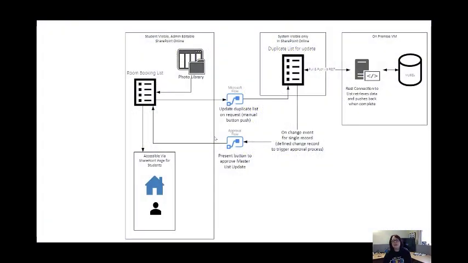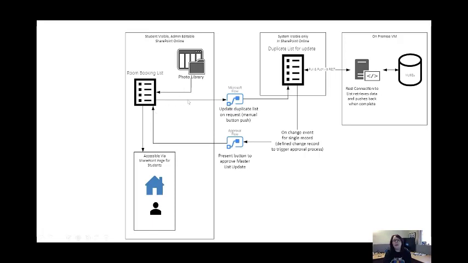And here's the architecture that we used for this particular one. So there's a couple of reasons why it is as complex as it is, but let's just quickly go through it. So firstly, there is a photo library that is completely separate to the room booking list. Now, this is because each room can have multiple photos and those photos can be updated at any time. There's also the aspiration to push that photo taking and submission to students that are currently using those rooms. And we have a room booking list that gives us then the detail of those rooms. So that's available to the students to see within the application. So they get that in the nice mobile or tablet app.